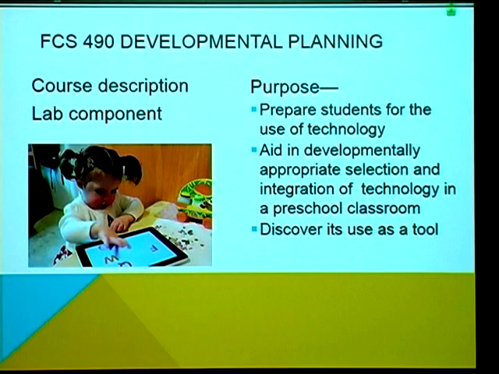Play with it for a little bit. I wanted them to actually be able to use it. And I wanted them to discover how to use the iPad as a tool. I never thought I would give away my paper calendar until I got my iPad. And I kept it for a little while, and I would go back and forth, and finally I gave it up. I am amazed at how much organization can be held in this little sleek thing.